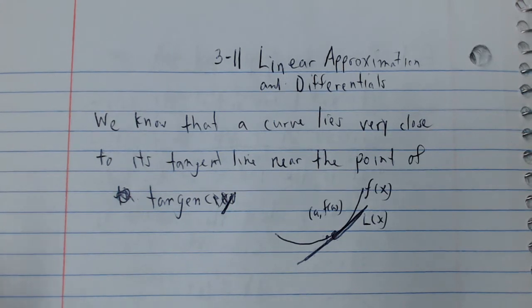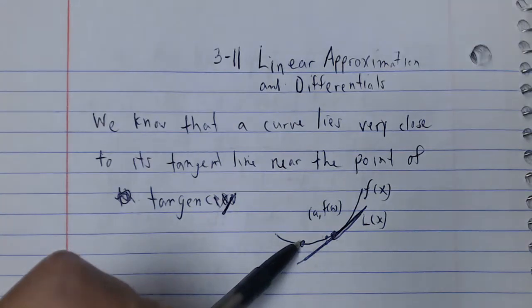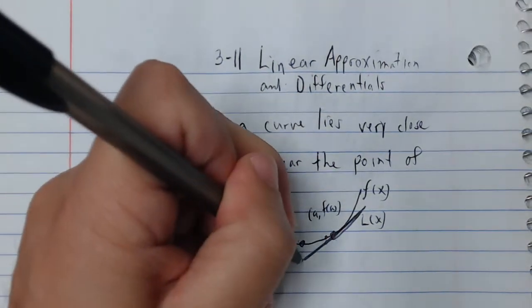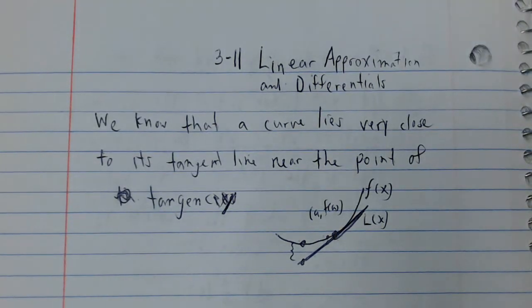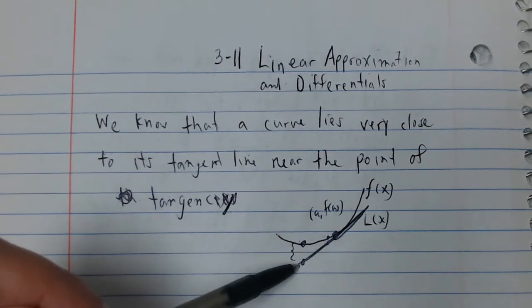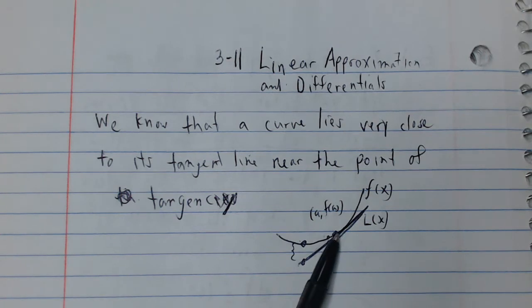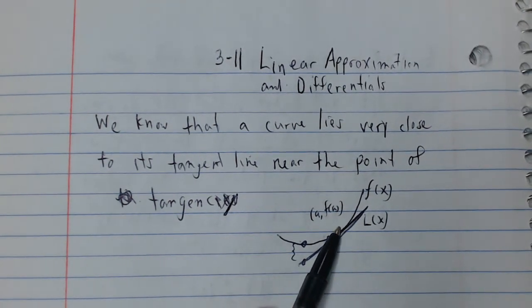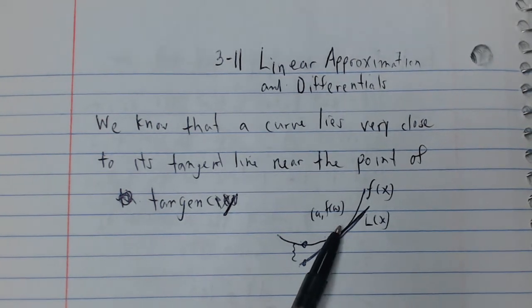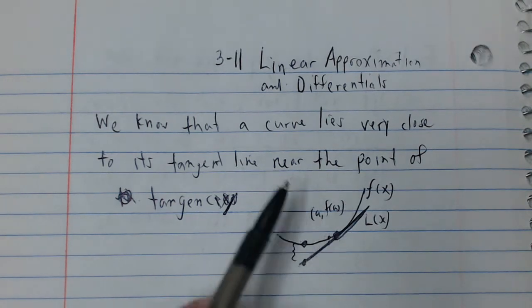Now, of course, if we go really far away, like if I take this point, the y value of the function at this x value and the y value of the line at that x value, you notice there's a larger gap. So the further away I am from the point of tangency, the worse the y values of the line match the function. As long as I'm close to the point of tangency, the y values of the line are very similar to the y values of the function f. In other words, we're using the line to approximate the y values of this function.